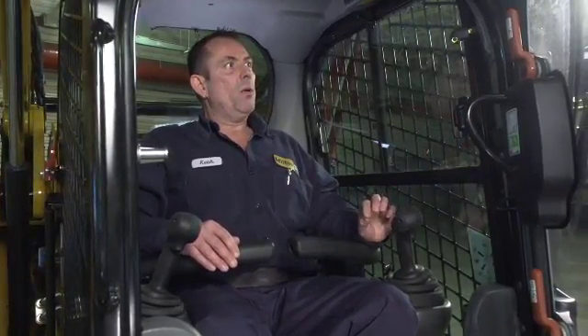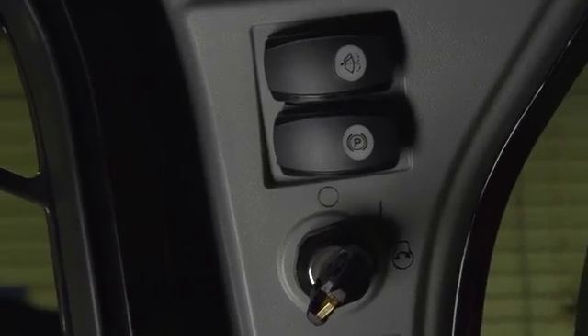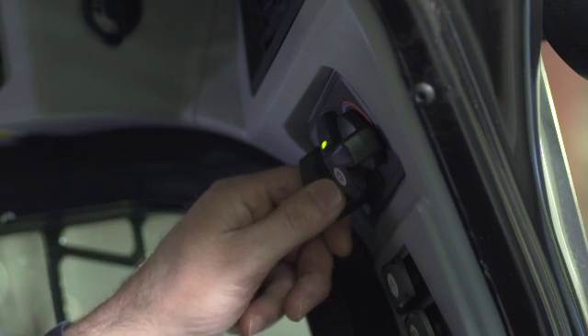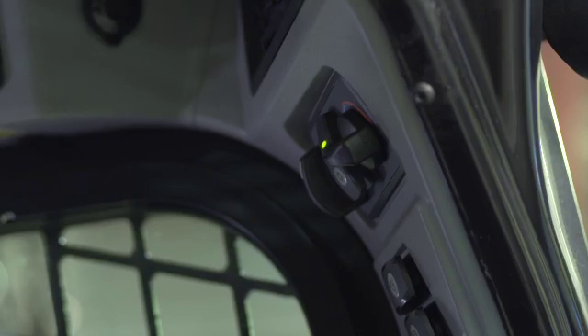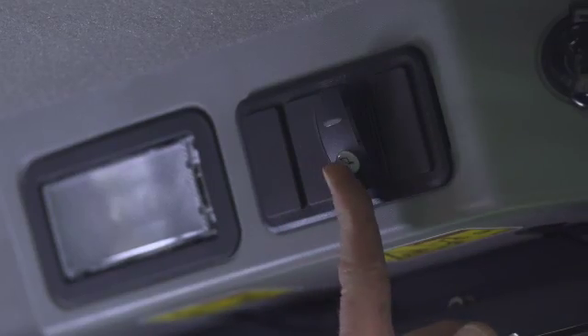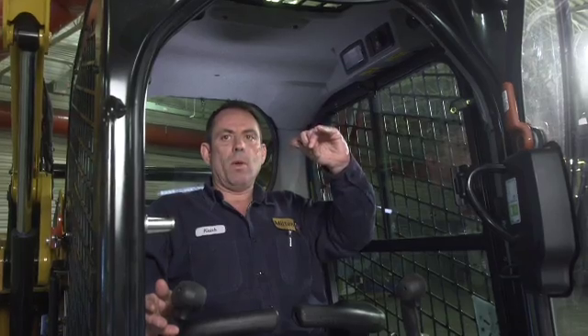We're going to move up to our upper consoles. Left-hand controls: key switch for your ignition, above it is your parking brake switch, windshield wiper, and heater/air conditioning controls. On your heater/air conditioning, you have three speeds on your fan; the middle is your compressor switch for your air conditioner on or off. There's also a dome light in the cab and an auto level switch. When auto level is on and you raise your loader arms, your bucket or attachment will automatically level itself going up and coming down. The mirror for backup is adjustable right in the center of the cab.